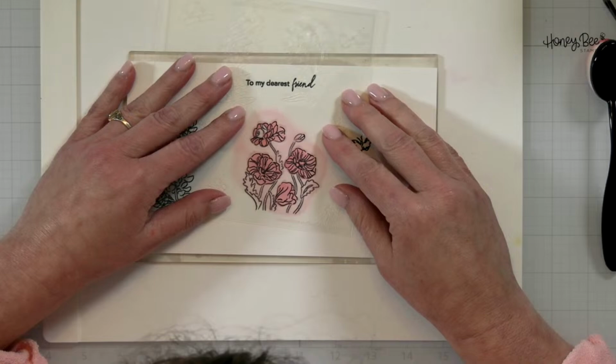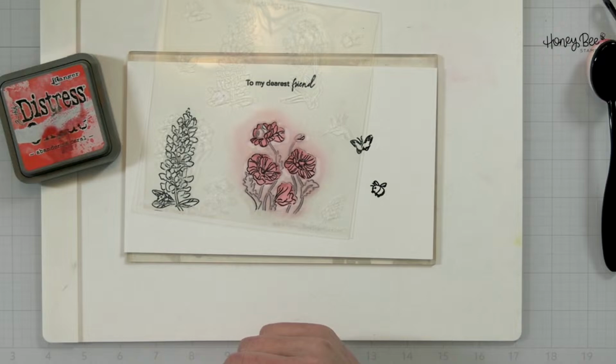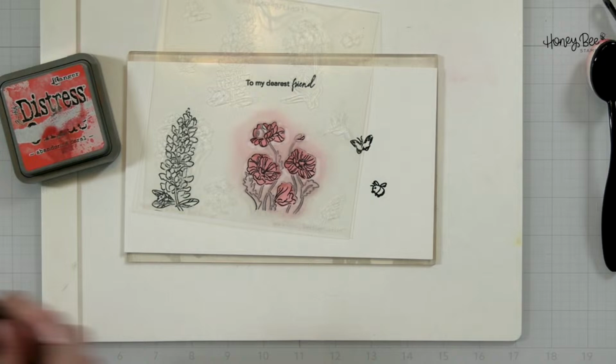Now, let me show you a new little treat that we have at Honeybee. And we have what is called our Bee Lux blending brushes. And they come in three different sizes. So we've got our traditional brushes, like you've seen me use a million times.